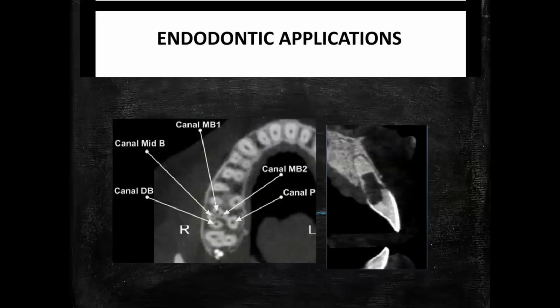Now, apart from implantology, what are the other things which we can do with CBCT? Like endodontics. Endodontics is more common than even implants, so CBCT is very important in this also. We never know the anatomy of any tooth, but you can get all kinds of detailed anatomical structures visualized in your CBCT. As you know, the axial sections give you the best determination of the number of canals, any resorption patterns, any curvatures, and any calcification present.